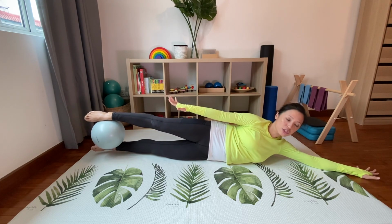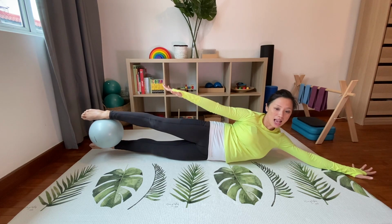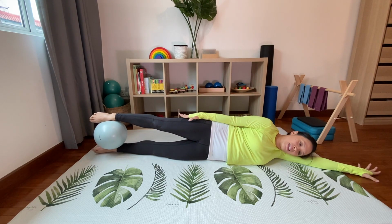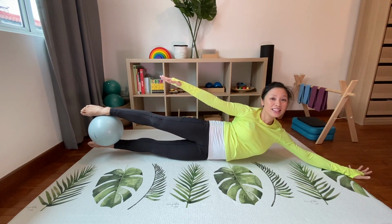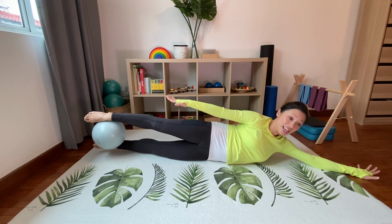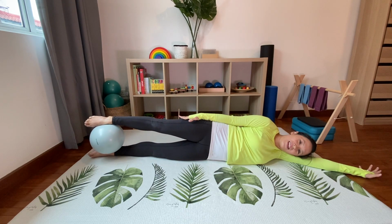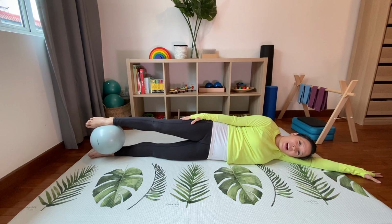Your bottom hand is gently pressing into the ground, supporting you, 6. And slowly lengthen down. And 7. Good. And breathe in. And exhale, 8. And slowly lengthen it down. Great job, guys. Now let's get into our sit-up.